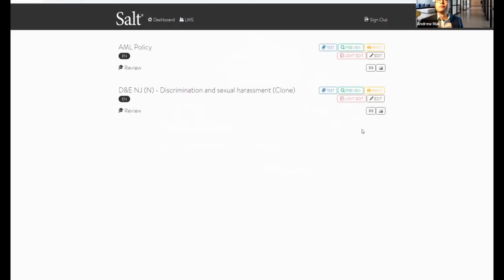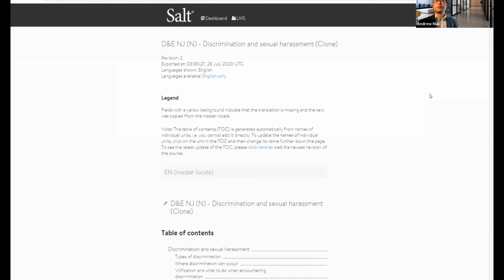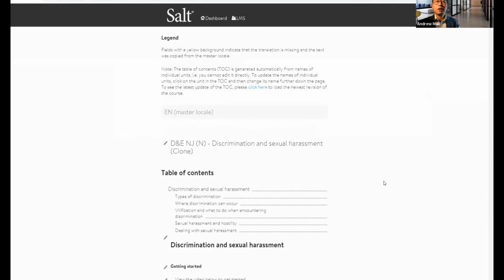And over to my right here, I can see that there are 2 edit options. Previously, when we were building the AML policy course, we were in that full edit mode, but we also have this light edit mode. Now, if you're wondering why you would have a light edit, take for example, a client who doesn't have their own content or courses, but they want to leverage our off-the-shelf subscription courses and then tailor those. They can simply do that by having us clone one of these courses for them. They can then go into light edit, which I'll click onto now, and then they can make their own light tailoring to the content. That becomes their own course.